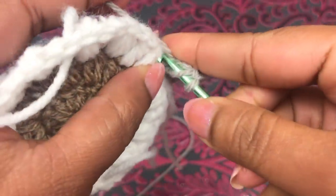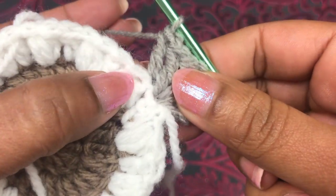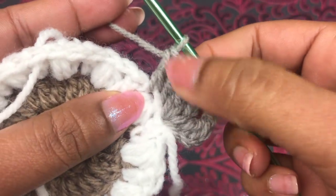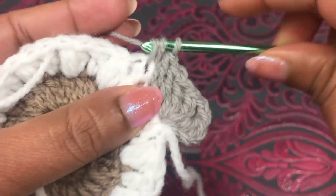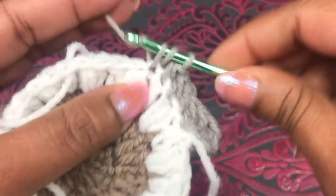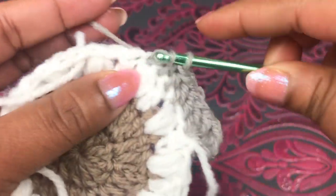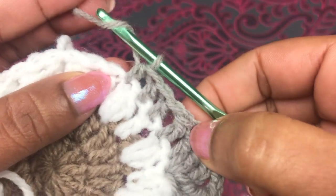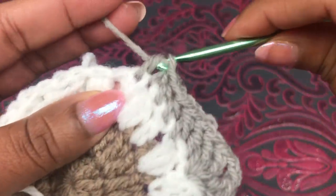Into the next space, one double crochet. Into the next space, again one double crochet. Now I have 4 double crochet, 1, 2, 3, 4. Next 4 is going half double crochet, 1 half and 2 half and 3 half and 4 half double crochet. Now I have 1, 2, 3, 4, 5, 6, 7 stitches. This is the 8.